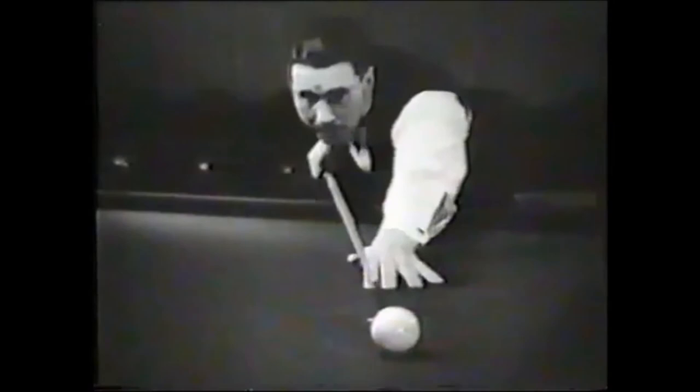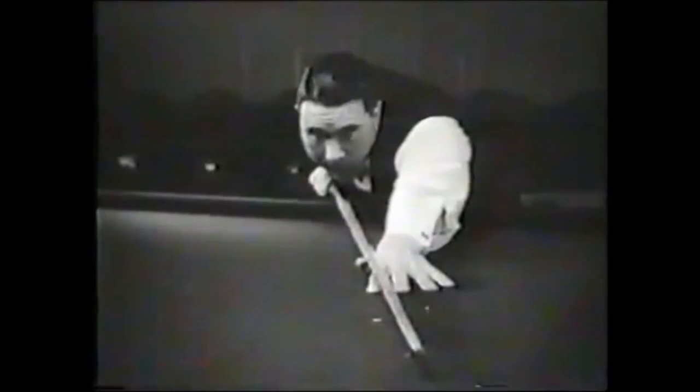Most players take the cue back too far and don't follow through far enough. 5 or 6 inches each way is Sydney Smith's idea. Left arm dead straight and chin right down on the cue for real rifle sighting.